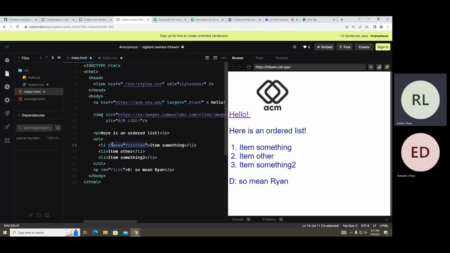Actually, let's show it in the ordered list over here. Over here we have an ID, and over here we have a class. They're similar, and different. It just depends on the syntactical way that everything is standardized. It's a very standardized process.